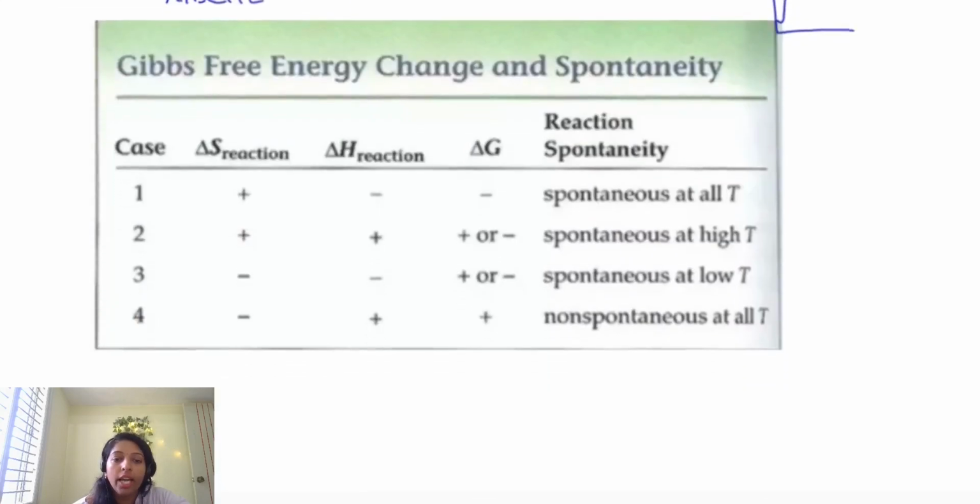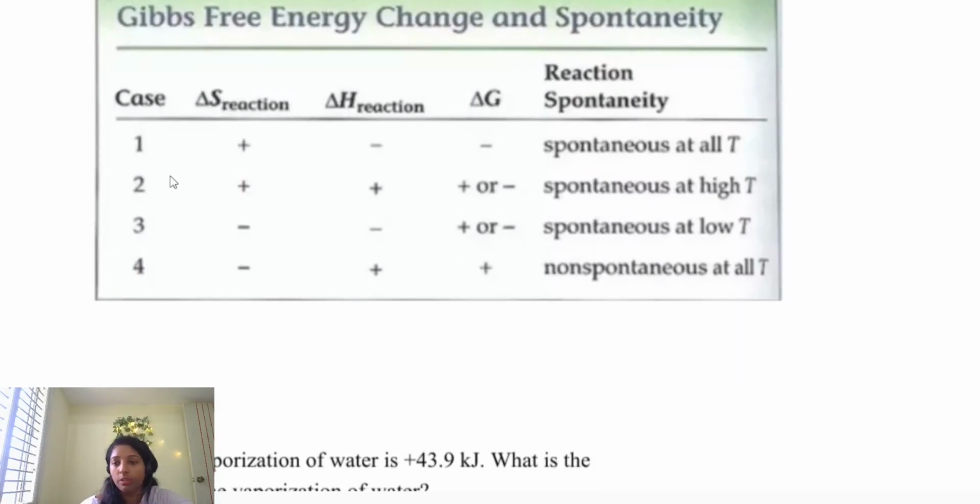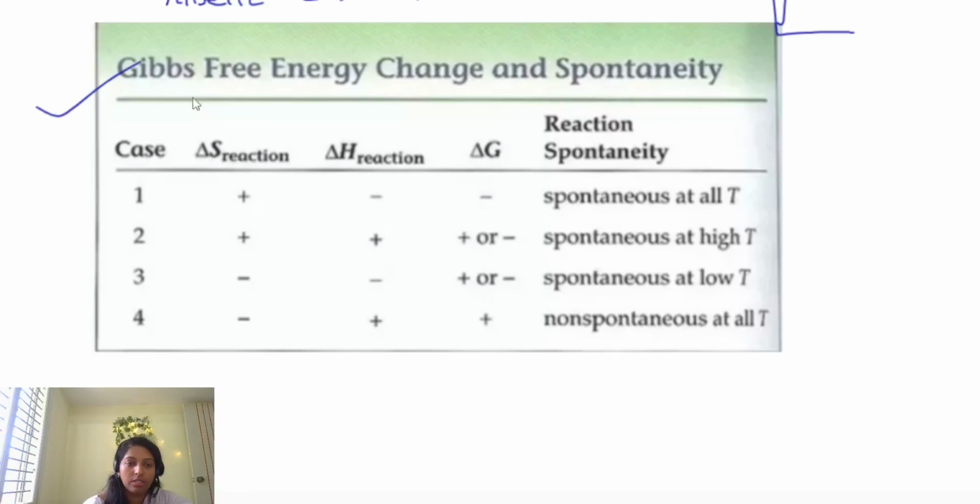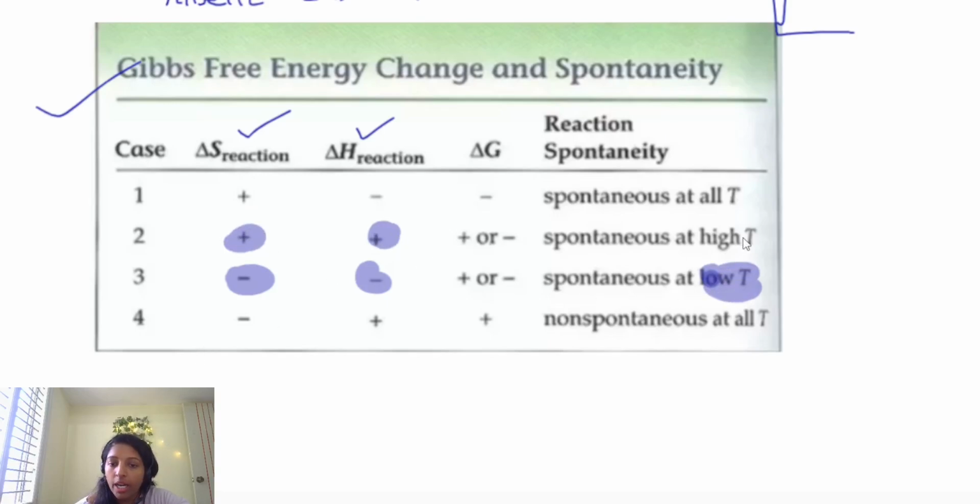Okay, right. And in this part, what we need to know is this chart. What should the delta H and delta S be? You can easily work it out. If both are negative, at low temperature it is spontaneous. If both are positive, at high temperature it will be spontaneous. If one is positive and one is negative, just think about the conceptual thing. A system always wants to increase the entropy, and also to be exothermic. The system likes to do that, so that's why it is spontaneous at all temperatures.